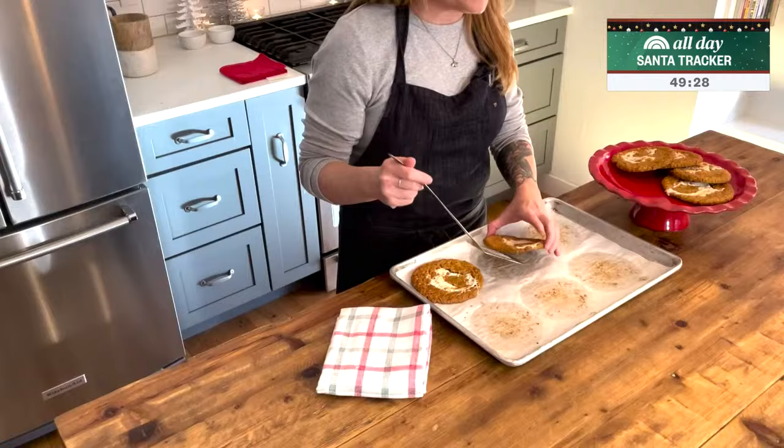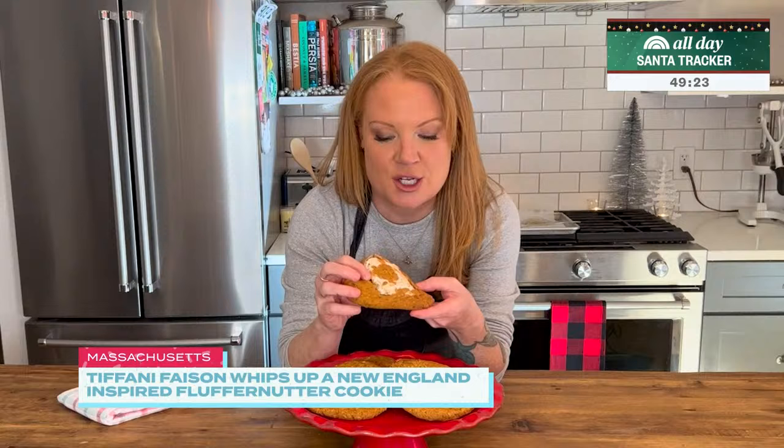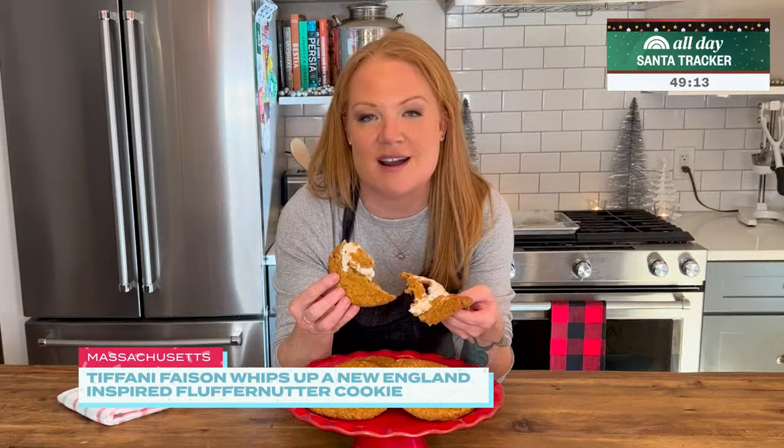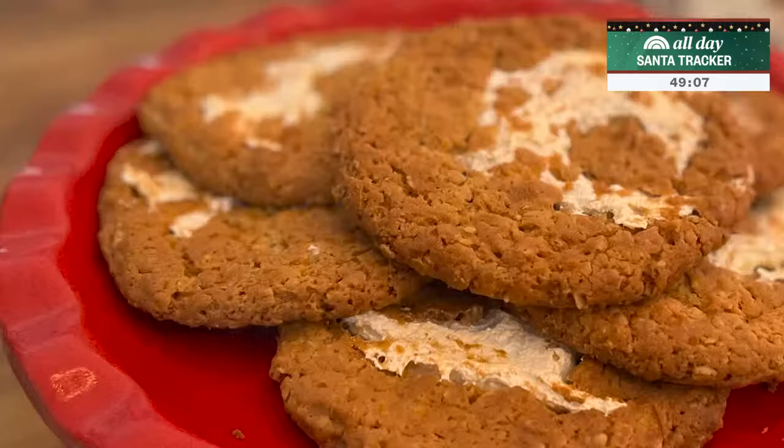These are gorgeous. The biggest problem with these is their disappearing act that they pull. They're crispy on the outside, chewy and fluffy on the inside. Look at that, so good. It's like the fluff equivalent of a cheese pull in a cookie. Ugh, you guys have to make these cookies. They really are straight from the heart of Massachusetts. One of my favorite holiday treats. Oh my God, so good.